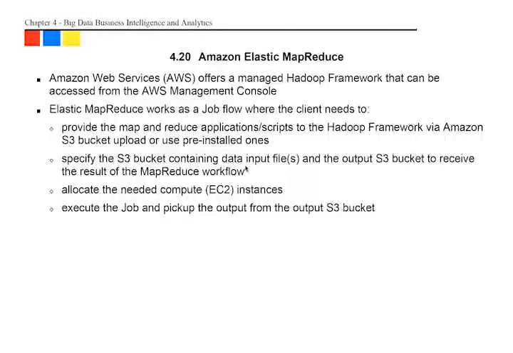The framework depends on Amazon's S3, or Simple Storage Service. So I define an S3 bucket, which is a fancy way of defining inside Amazon a place to put stuff, files, and I'll just upload them into that so-called bucket. Think of it as a virtual file system. And I specify which buckets are to be the inputs and outputs. And then allocate compute resources, so the number of servers that are actually going to be participating in the MapReduce operations.